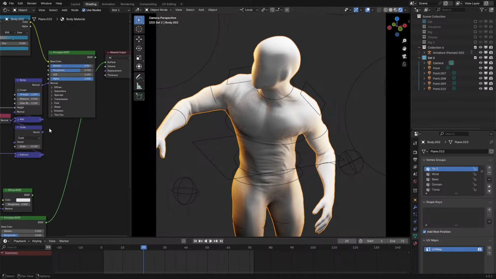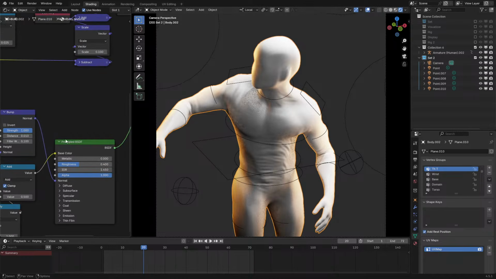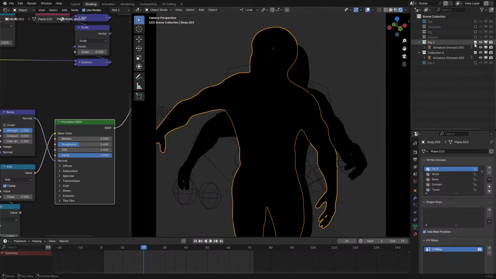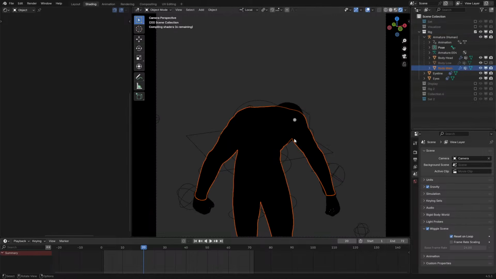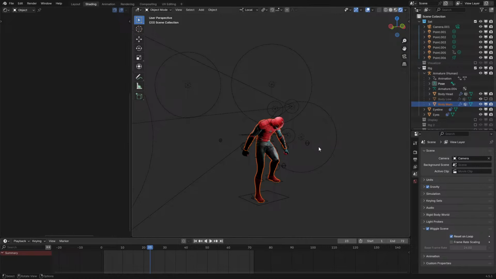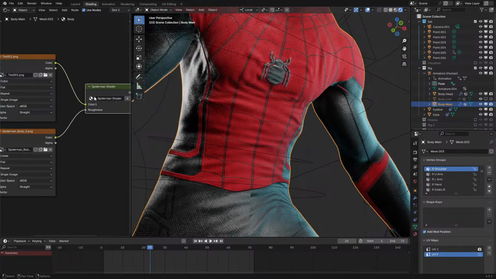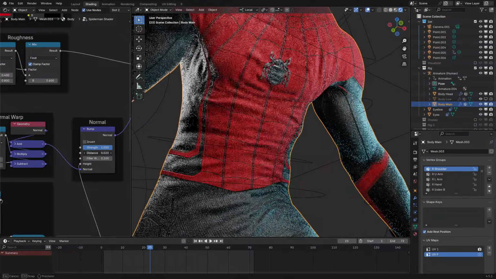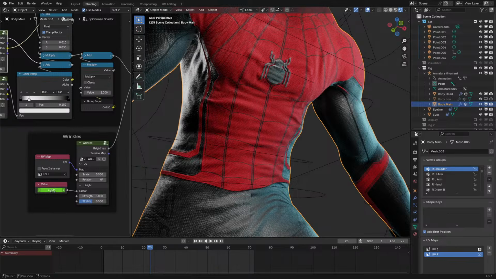I guess since we're pretty much at an hour right now, I'm going to go back to the Spider-Man demo so that we can end it on a high note. Let's go back to the main rig right here. Go turn on the lights. Hello, Spider-Man. How's it going? But yeah, as we can see, the wrinkles work amazingly in most scenarios. It's just beautiful. I mean, look at that.